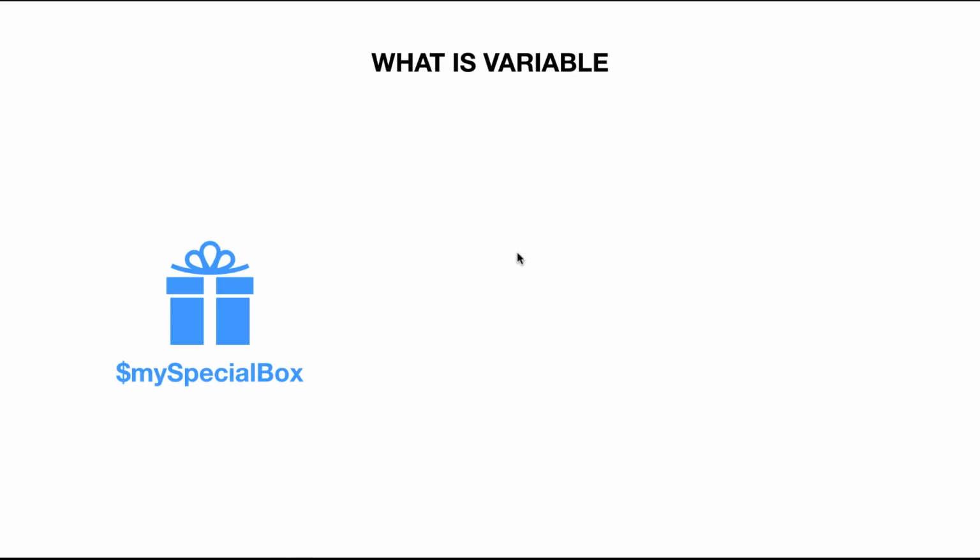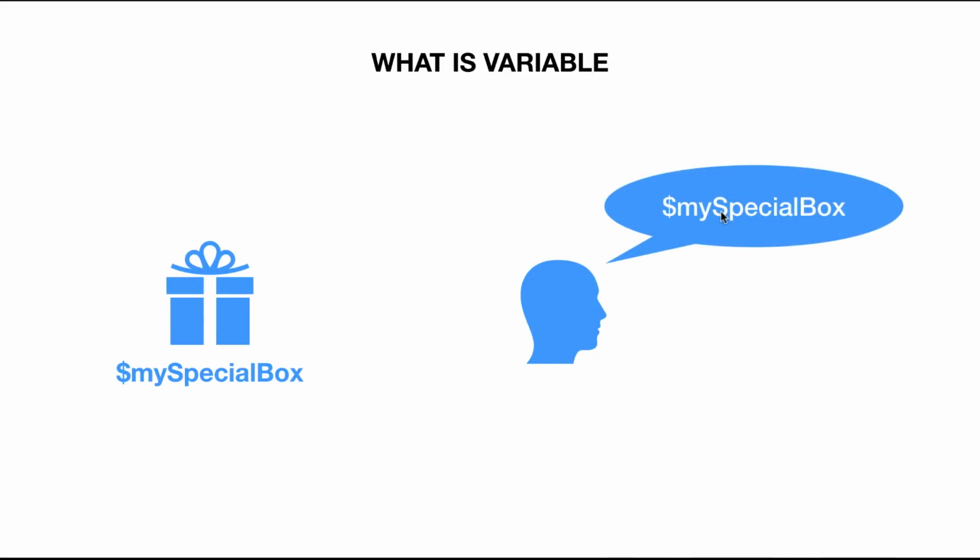And what I can do next is, let's say I have a value that I want to save down. Let's say FM beginner is a thing that I want to save. I can put this value inside this box, my special box, like this. So it stores it. Next time when I want to use a value inside a script, I just shout out this name. I want to use my special box, and it will give me the value from this special box, FM beginner.